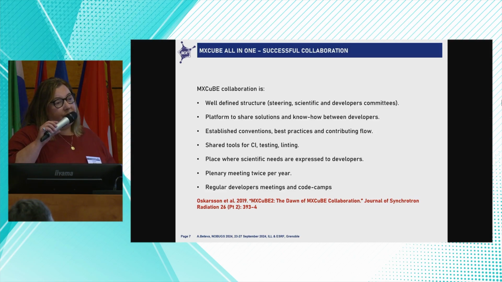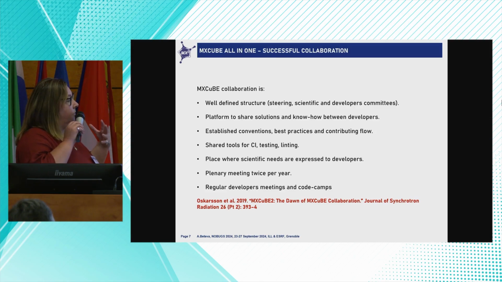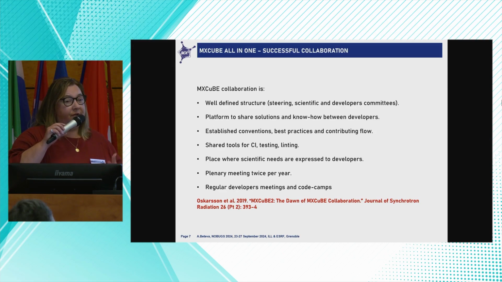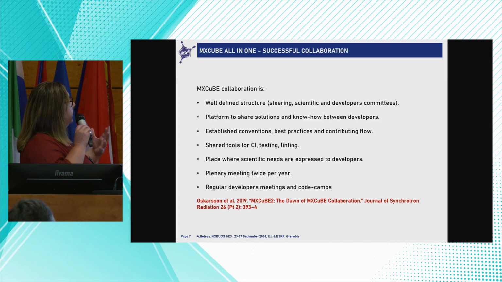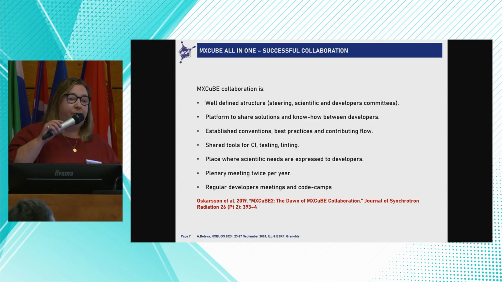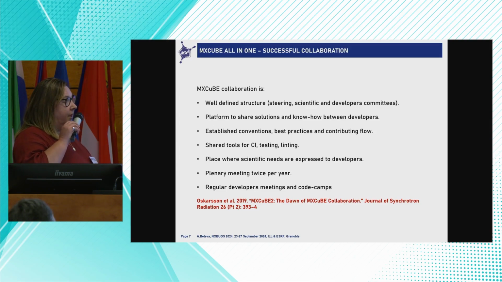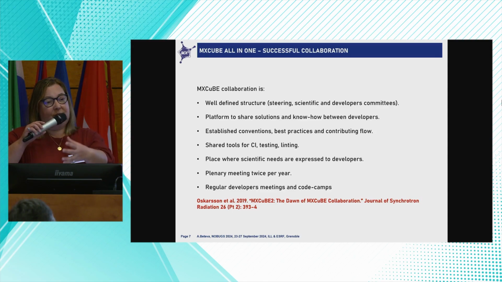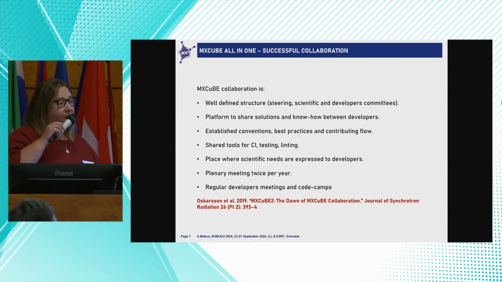What's very important as well is that as there are scientists also in the scientific committee, we share a place where the scientists can express their needs and we can discuss them, and there is a steering committee which decides what the priorities are. So they can decide that, for example, serial crystallography is more important now, so let's put the effort on serial crystallography.